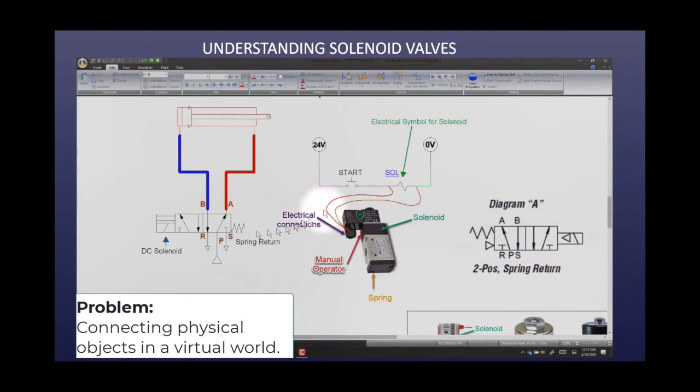Well, in the middle, here we've got the electrical circuit. You see it's activating the pneumatic. And if you look closely, I've put the image of a valve, and you can even see the green LED lighting on that. I can now feature, hey, here's the spring part. Here's the manual operator that we were just referencing. So they can connect schematic to physical all in one setting, not two weeks later in a lab. And we wonder why they didn't pay attention. The spring, this thing's the solenoid, not the thing that gets the wire.